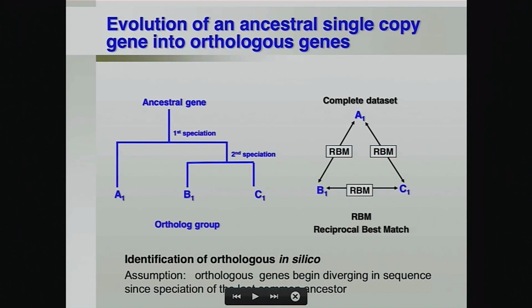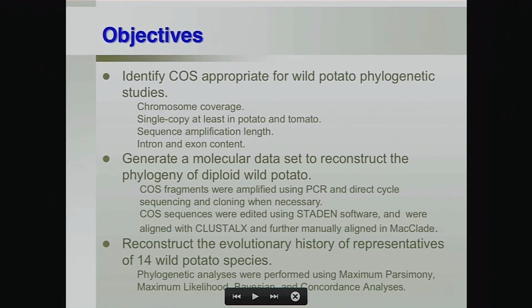when you look at the ESTs, you are looking at the expressed sequences, no? But for potatoes, we don't have a lot of polymorphisms in the exons of the genes. The region that is more useful for phylogenetics is the introns, okay? So we needed to find COS that are flanking a long intron, okay?